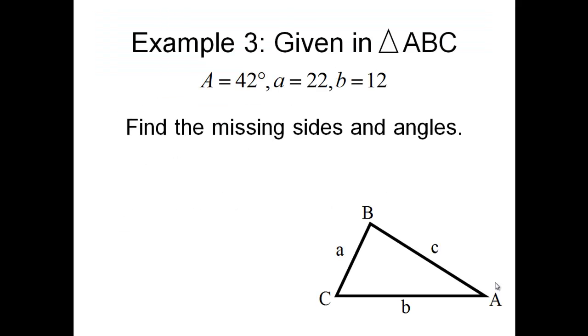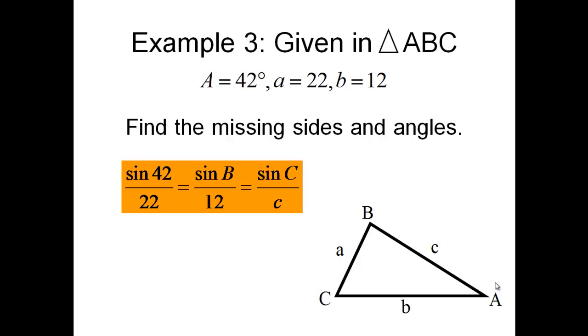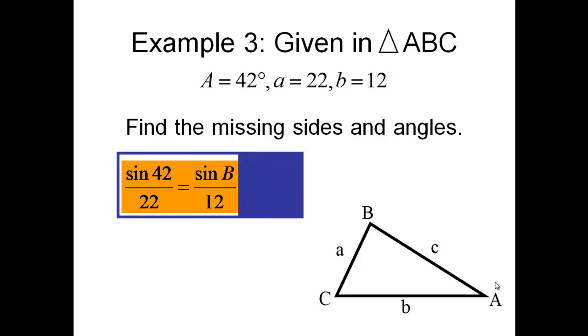So here's our situation. We've got an angle and 2 sides that are given. And again, it's not side, angle, side, so we don't want to assume that we have just one solution. So let's set up our law of sines. So plugging in what we know to our law of sines, we'd probably decide that the first thing we'd want to find is angle B. So we cross multiply, we solve for angle B. If you guys do that on your calculator, you should find that angle B is going to be 21.4.